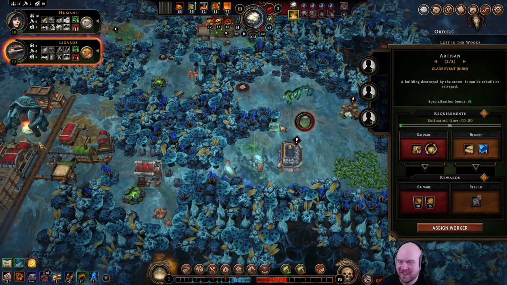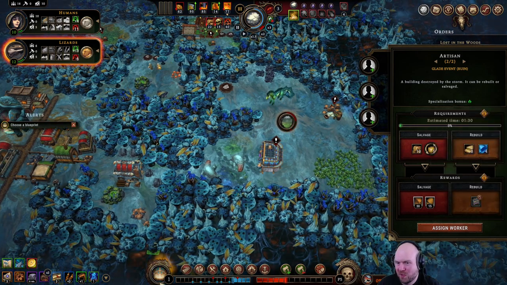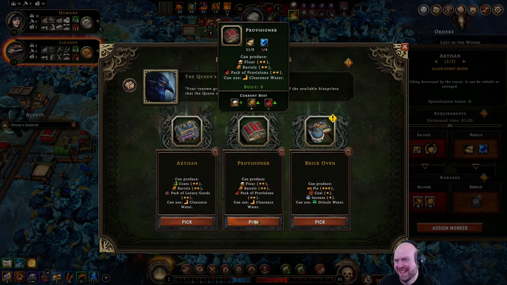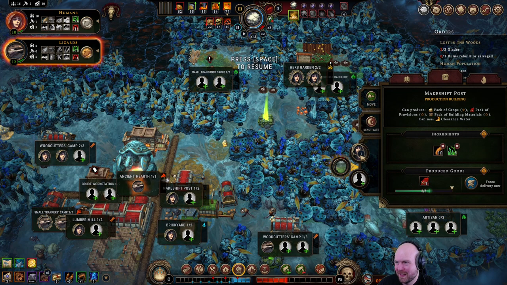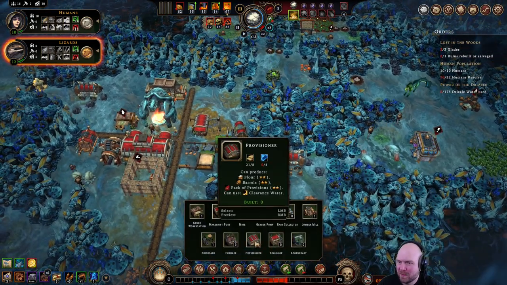And we also get the artisan. Choose a blueprint. Well, it's not this, and it's not this, so it's gonna be this. That also gets us flour too, which is a bonus. Okay, turn that in. Let's make the provisioner.